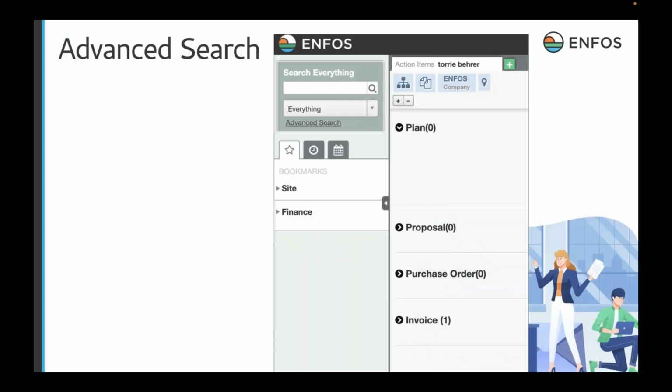All right, so my advanced search page, we're going to do a live demo today, but I did want to show this last screen on where it is. It's in the gray box here at the top in your left panel. It says advanced search. And then of course there is a link that says advanced search. You click that link and that's where we're going to be focused today. So let's get out of PowerPoint and let's get into ENFOS.